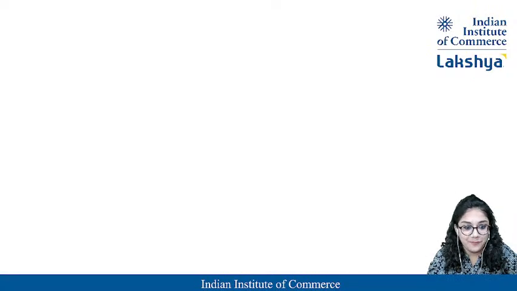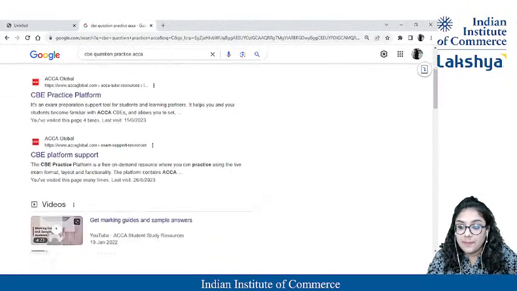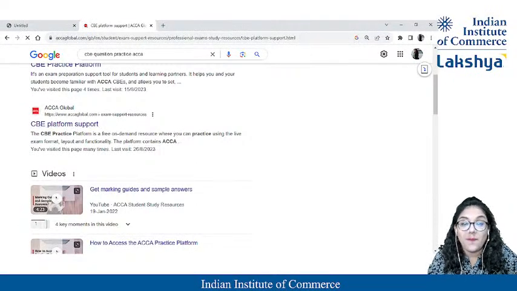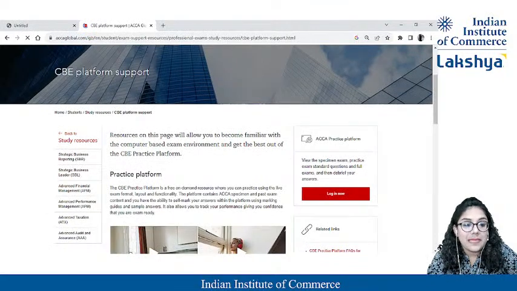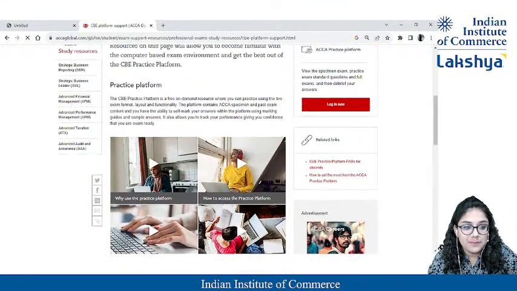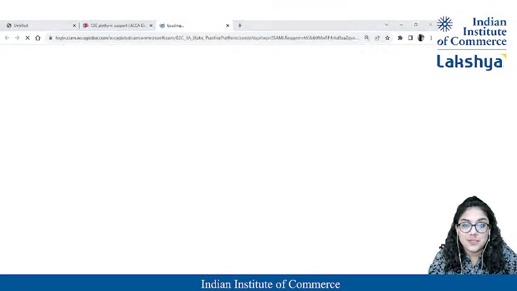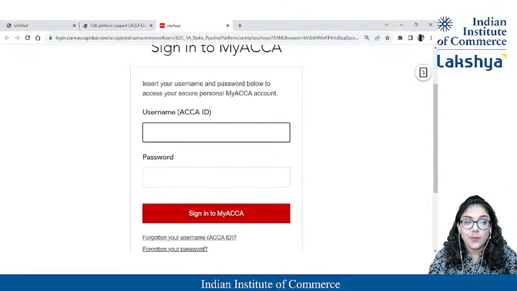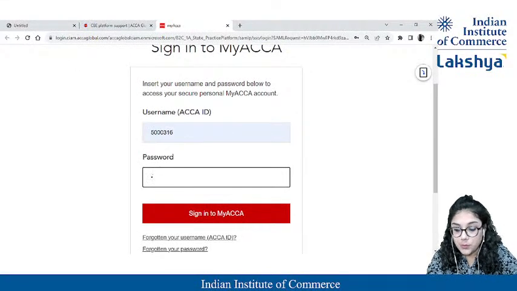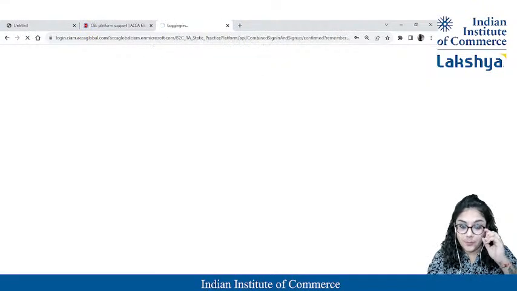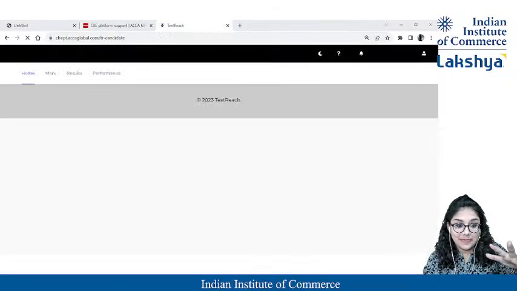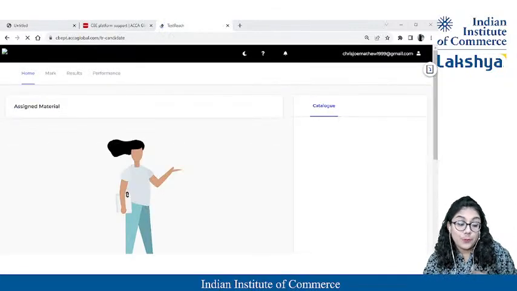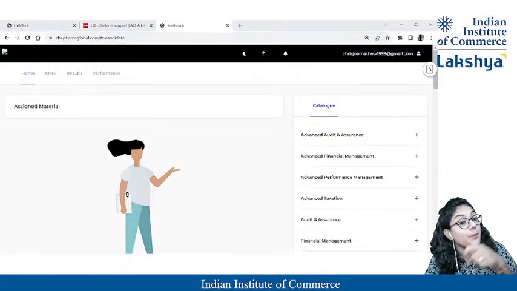I'll show you my CBE platform. Okay, again, not mine, obviously my students' platform, because I don't have access to it. Cool, chalo. We'll go to CBE platform support, where we are going to click on the exam support resources. Then we need to go to login. If I log in now, I'll be asked for a user ID and password, which you guys must have your own. That is what you are supposed to type, and you will get access to your CBE platform. On the CBE platform, you can analyze all the past papers and every paper, where you can practice and develop the skill of developing the answers.